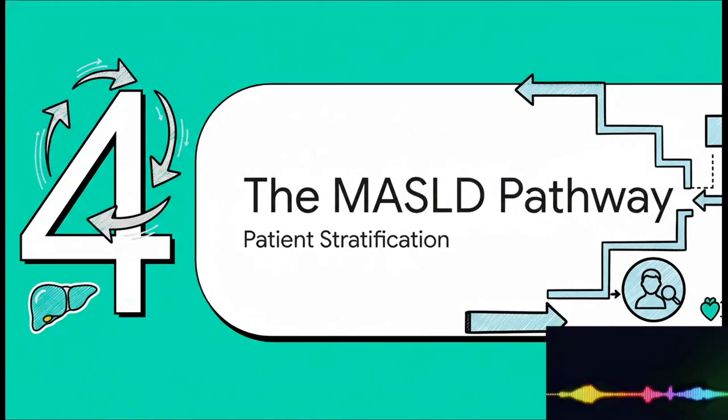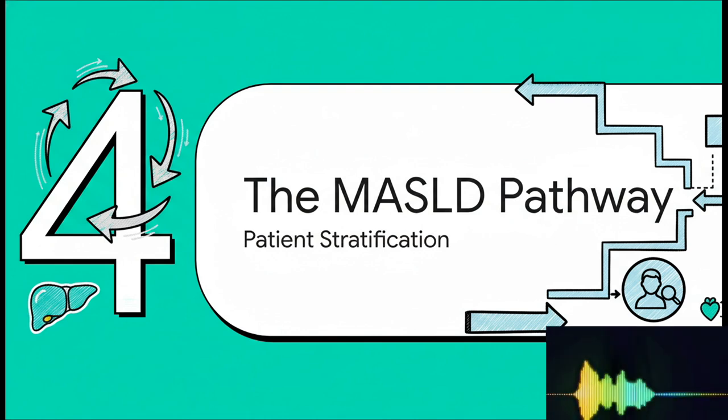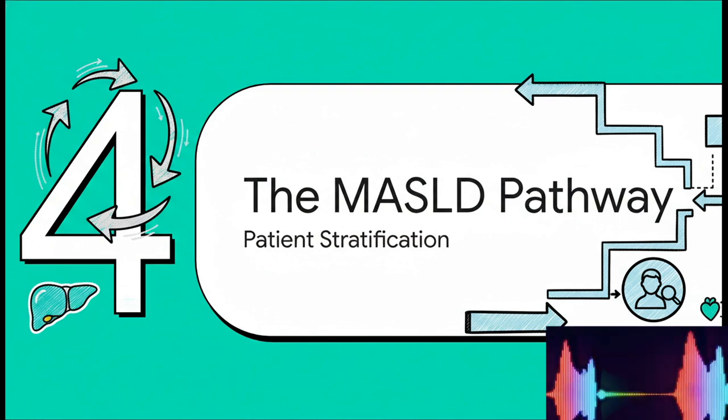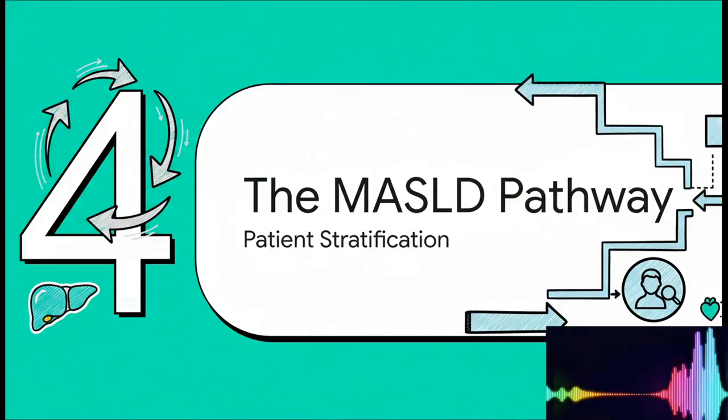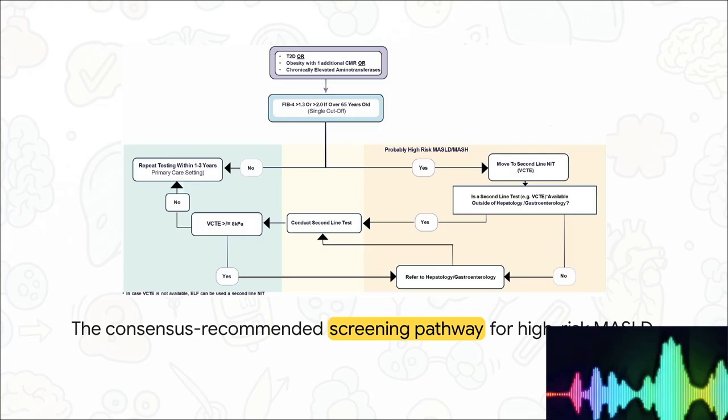All right, so a high FIB-4 score means you need to do something. So what's next? Well, the guidelines give us a crystal clear pathway for figuring out what to do with your patient and knowing exactly when it's time to refer them to a specialist. This is it. This is the entire process laid out visually. Now, I know it might look a little complicated at first glance, but it's actually a very logical decision tree. Think of it as your roadmap. We're about to break it down into simple, manageable steps right now.